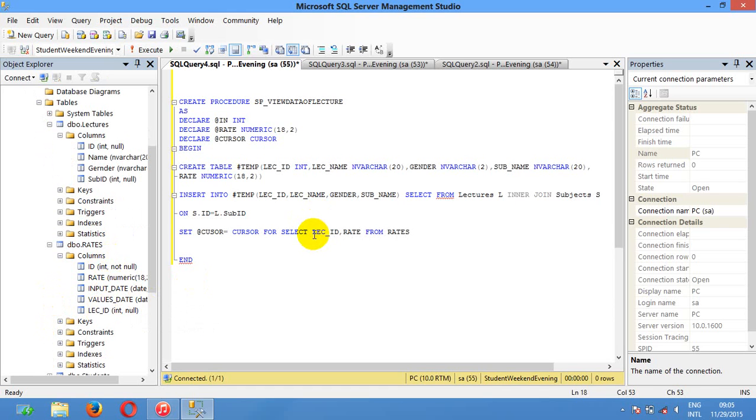Alright. Okay. And then I need to open the cursor. Open @cursor. Fetch next from @cursor into @id, @rate. Okay, here you can say while @@fetch_status equal 0, then begin.